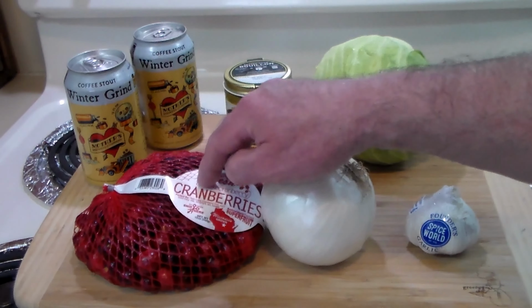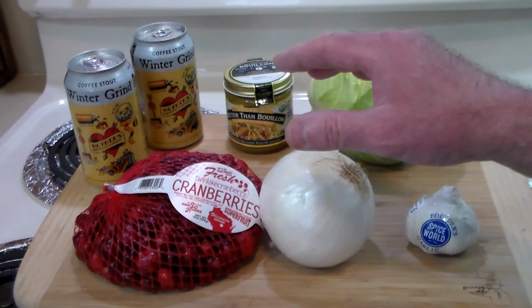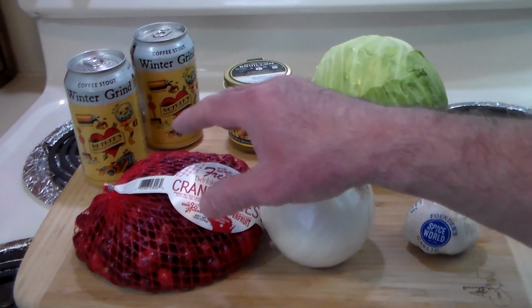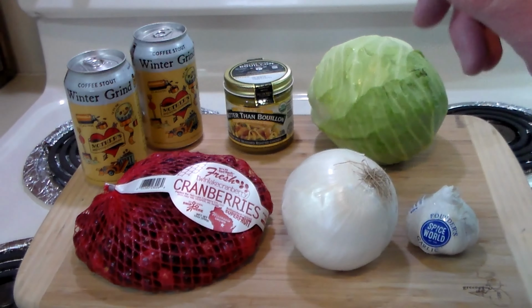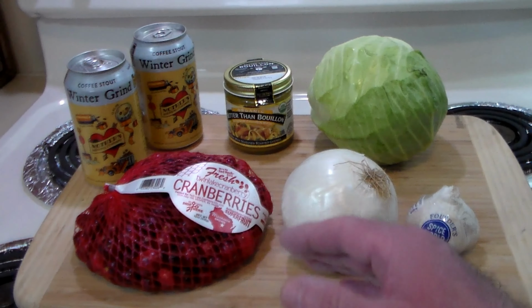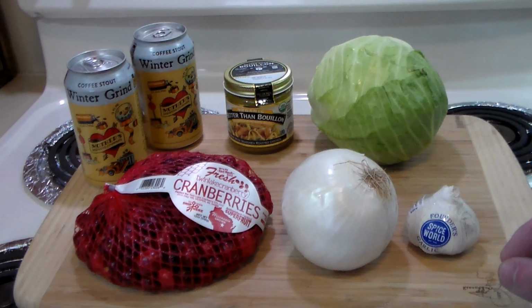I'm going to use fresh cranberries. You can use dried cranberries. They will plump up and sweeten the recipe a lot more than the fresh ones will. That's why I'm using fresh. I really don't want a lot of sweetness in this recipe.